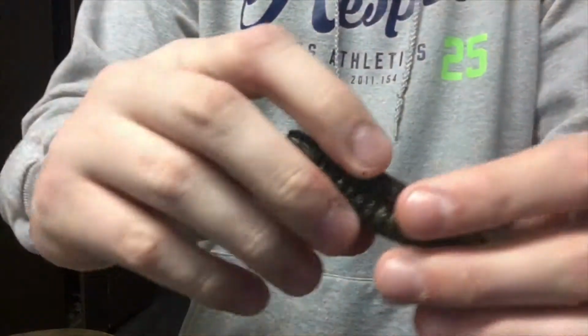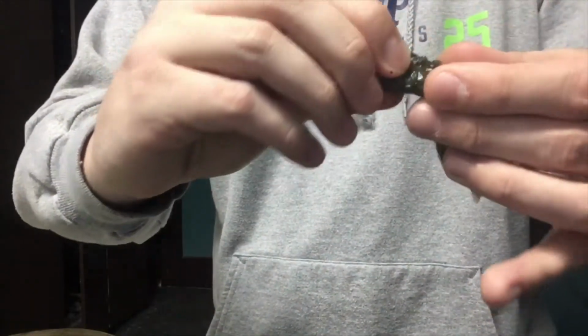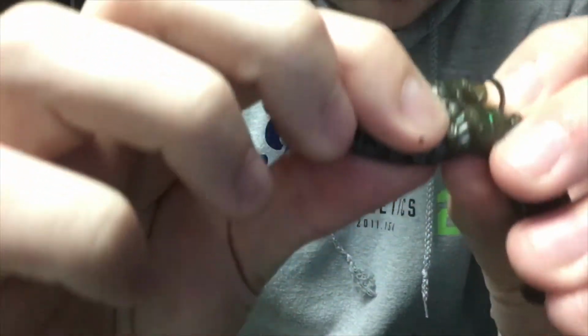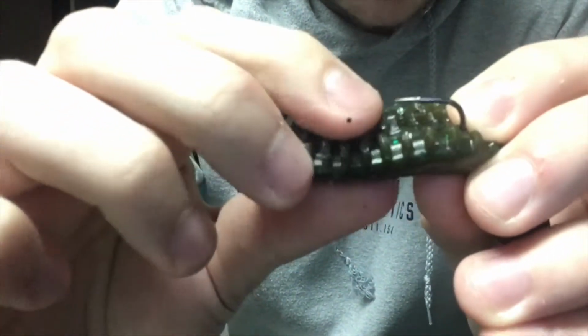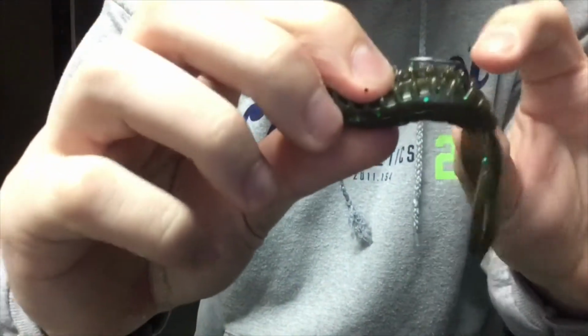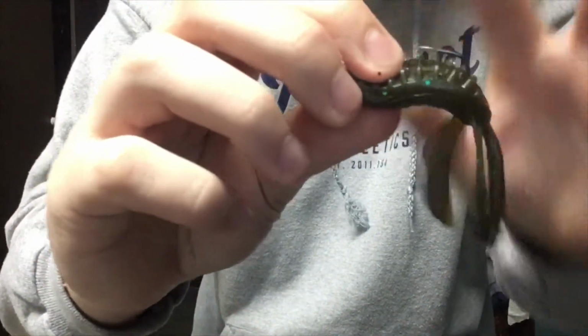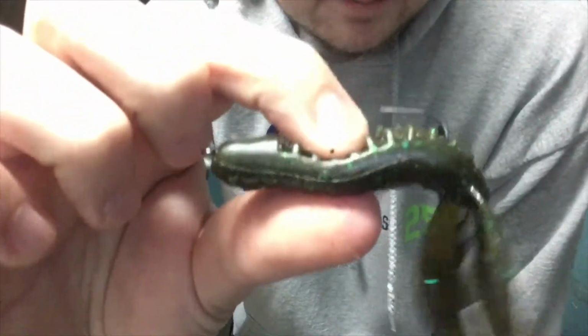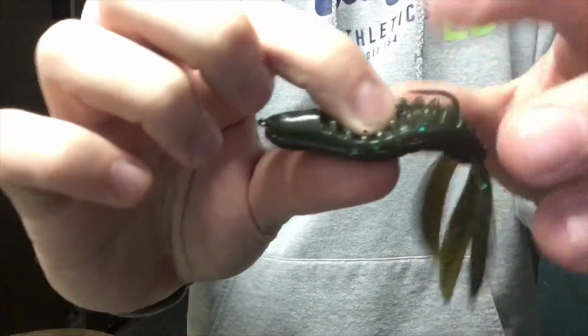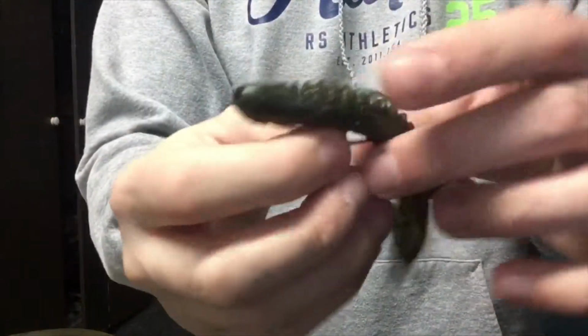And then when the fish bites down, as you saw the other one had a ton of hook, when they bite down, there's not going to be nearly as much hook. If you look at that, there's not nearly as much hook right there as there was with the worm, right? The worm was a really thin bait, and you had a lot of hook poking through. This, you're not having very much hook poking through, so your hookup ratio is not going to be as good, because there's not as much hook to drive into the fish.